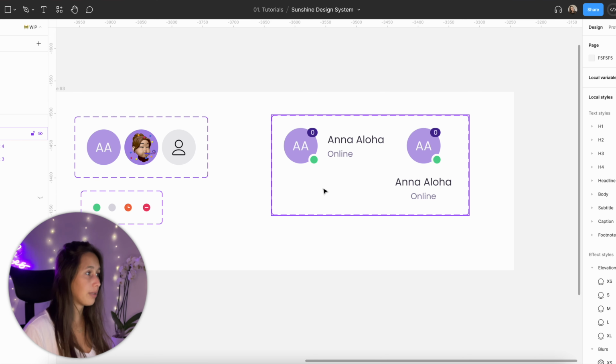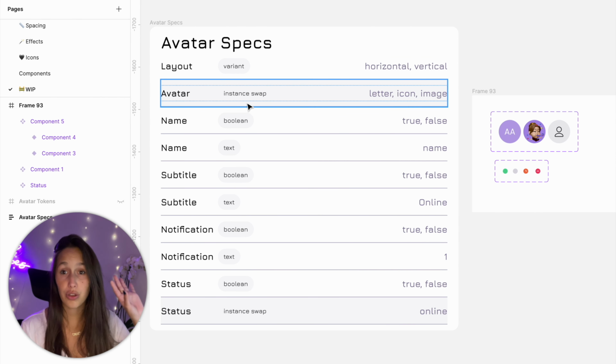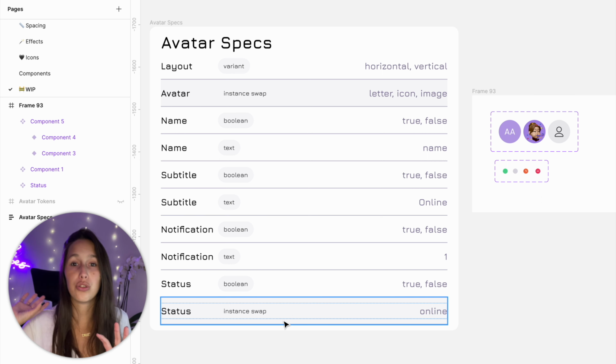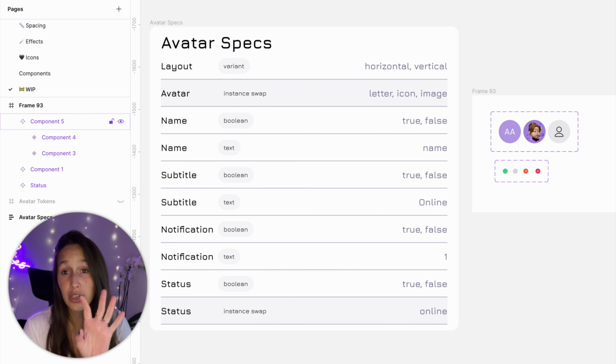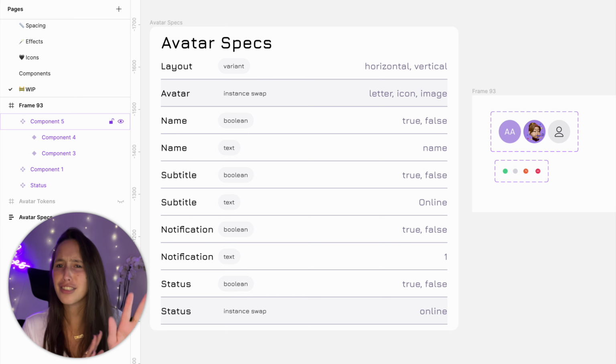So the way I'm going to build it, and you can see this reflected in the table as well, is I want to create my avatars, so the 3 different kinds of avatars, and also the 4 different kinds of statuses separately as separate components. So do like an atom approach, do those, and then put them into my big component. I want to do that because it means that I can scale up a bit better if I add things in the future, but you can also just make these multiple times. So you can have one component that has 3 different kinds of these, and then 4 different kinds of statuses in each of these kinds, and then again for the other layout. Without further ado, let's start with my approach.